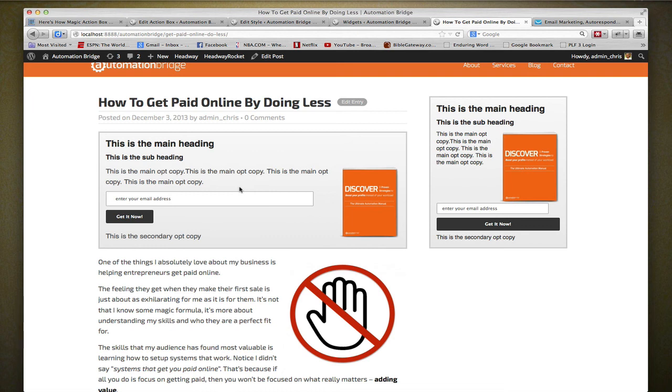But the main thing right now is I wanted to show all the GetResponse users out there what you'll have to do, or what you have to look forward to if you end up getting this plugin. As I mentioned, I do recommend this plugin, especially if you do work for clients, because they can go into this action box themselves and easily update the headline, subheadline, and everything without doing any code and without breaking anything that you have in place. It's just going to take a little bit for you to style it yourself if the built-in styles are not enough.